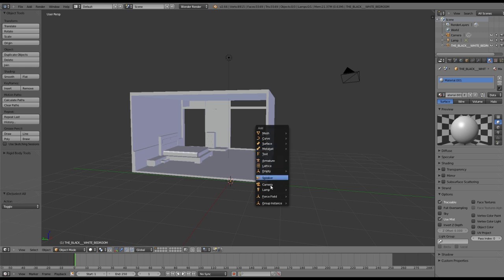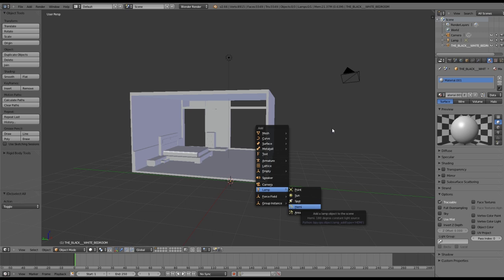What we want to do is actually add a lamp. Now if we go down to lamp, we then have the option to add a point, sun, spot, hemi, or area lamp. Now the one we're going to be using is the hemisphere lamp. Now the hemisphere lamp is good because it adds environmental lighting as well as a direct lighting source. The sun lamp is also very good, but it takes a little longer to get it looking exactly how you want.